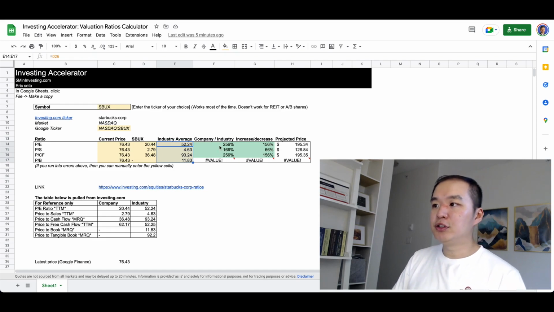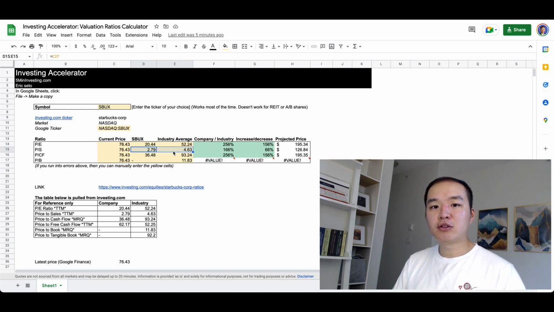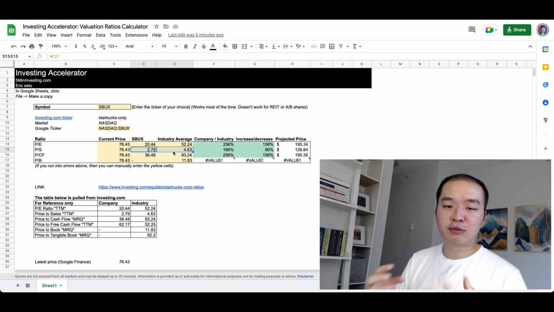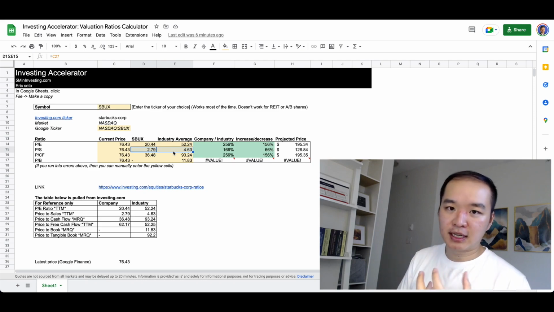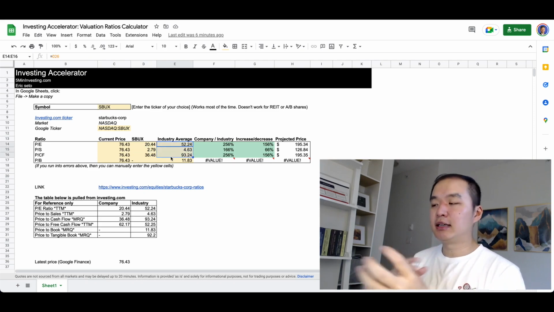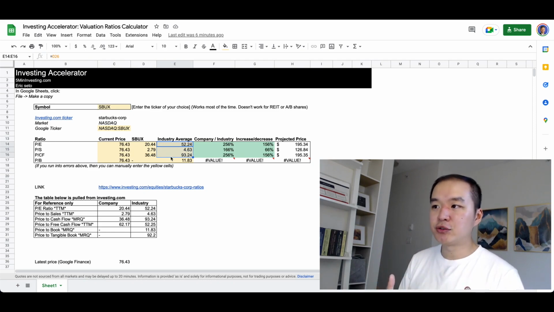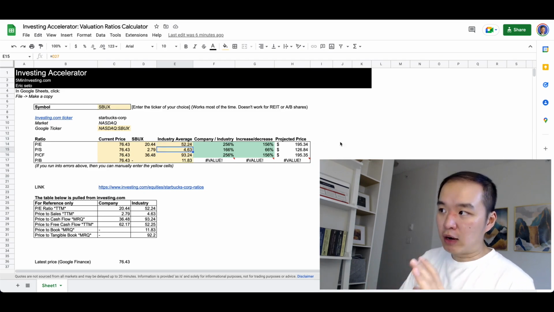So this gives you a feeling of what Starbucks stock price could be if they're at the industry ratio. And this also helps you calculate what is the potential price or the valuation of what Starbucks would be worth if it is at the industry level. Now, sometimes it is not comparable because the industry figure is not reliable, and sometimes it is really far off, which requires your judgment to determine which ratios are relevant and which ratios are not. So in this case, you can see that there are no outliers at the moment, and it represents quite a significant upside for Starbucks given the amount of money and sales they're making.